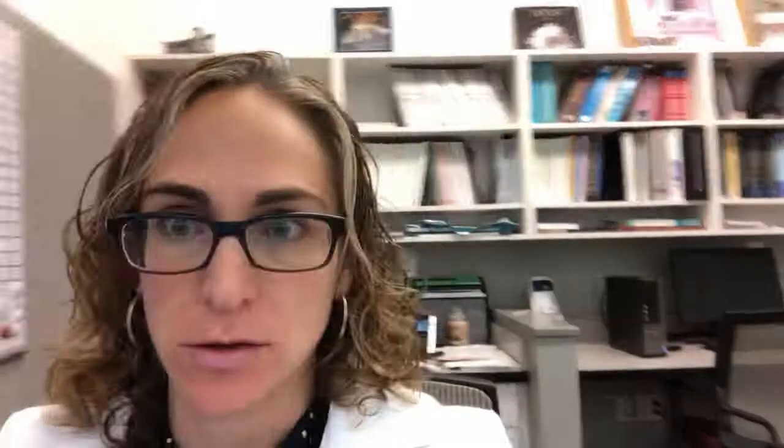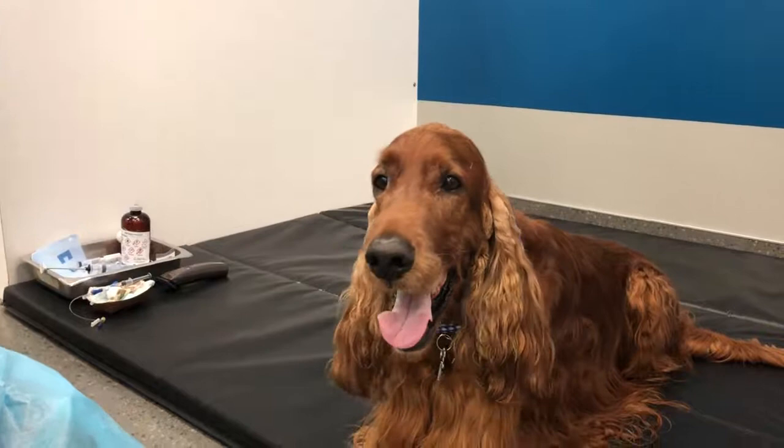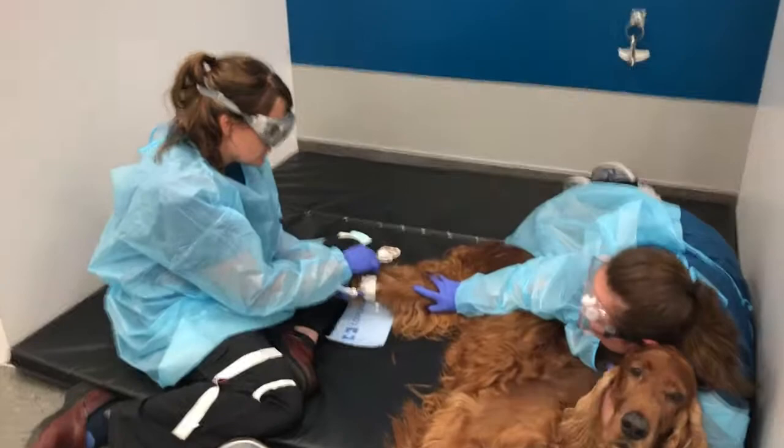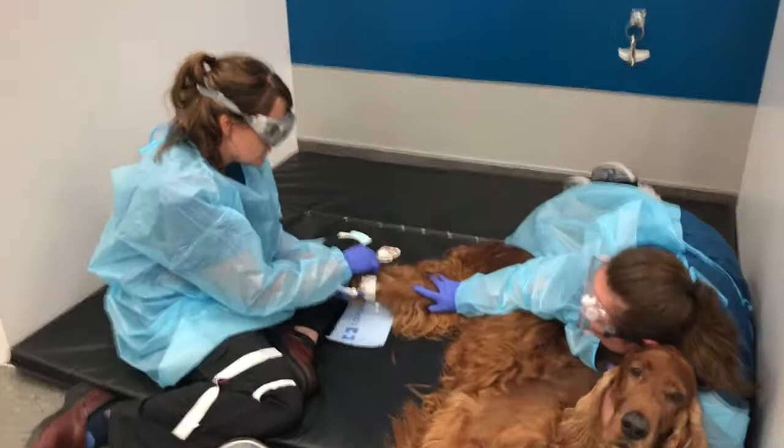This is Callan, a seven and a half year old Irish Setter. I don't see a lot of Irish Setters, which I would say is probably good for the breed if I'm not seeing them. I haven't seen one probably since my internship and residency days. This owner knows the woman I work with at the Animal Medical Center who also shows Irish Setters. Callan has an anal sac adenocarcinoma — I see a good number of them, but not super common. His mom was super proactive and found it when she was expressing his anal gland, brought him in, and it was removed when it was small, which is a good thing. Size has been shown to matter — the smaller we find it, the better they do.